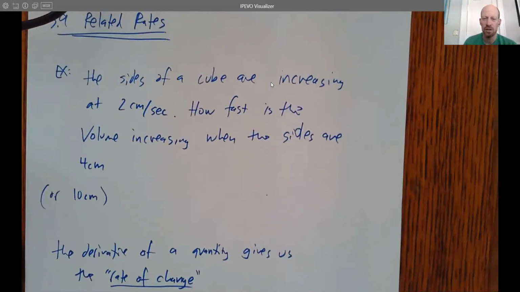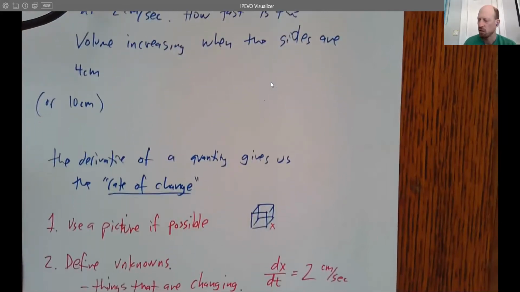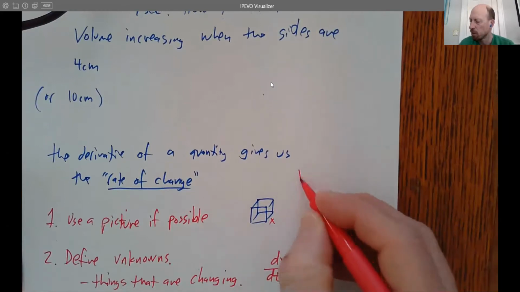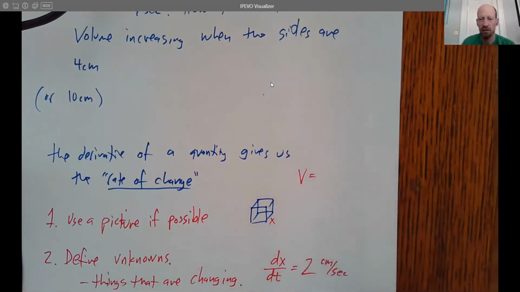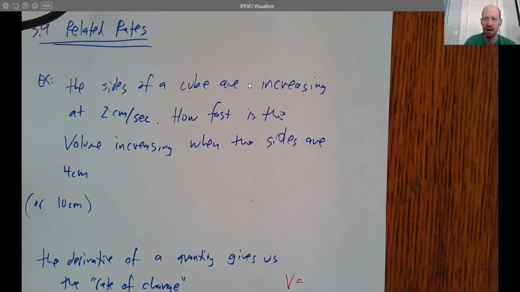The other question for us is how fast is the volume increasing? So we don't know the volume exactly. That's kind of an unknown. It's something that changes, but we're not trying to find the volume. It doesn't say find the volume. It says how fast is the volume increasing? And that increasing is critical. That tells me that I'm looking at another rate. So the question is actually, let me see mine.